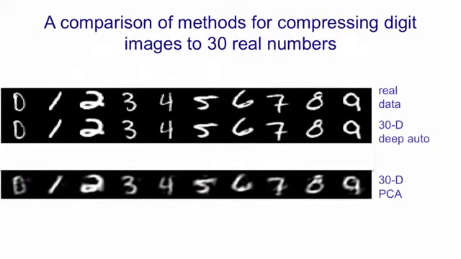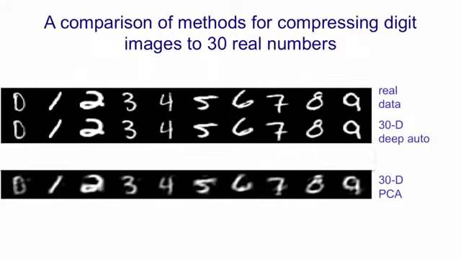So if you look at the first row, that's one random sample from each digit class. If you look at the second row, that's the reconstruction of the random sample by the Deep Autoencoder that uses 30 linear hidden units in its central layer. So the data has been compressed to 30 real numbers and then reconstructed. If you look at the 8, you can see that the reconstruction is actually better than the data. It's got rid of the little defect in the 8 because it doesn't have the capacity to encode it.